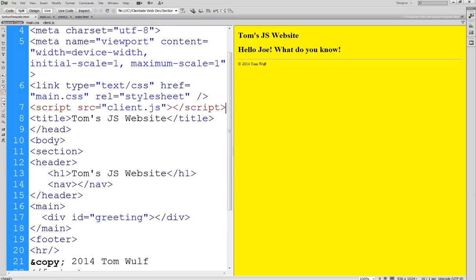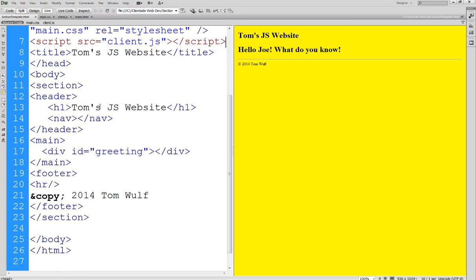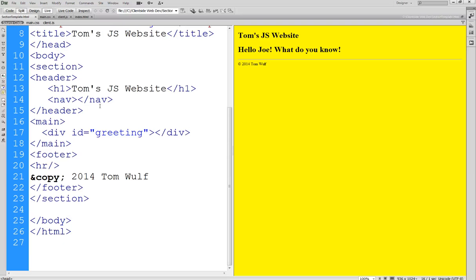A couple of quick rules: no JavaScript anywhere except in an external file. No CSS anywhere except in an external file. That's going to be one of Tom's Nazi rules that he's going to really nail you on.